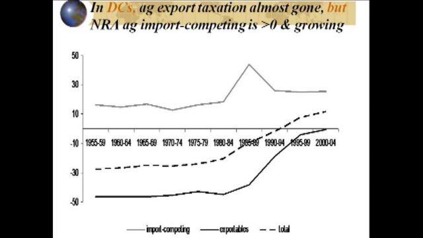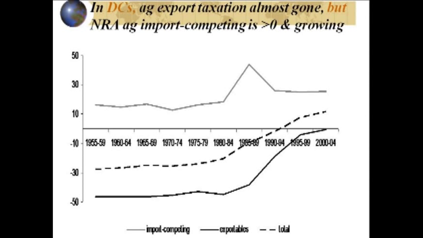So this middle dashed line is that same line for developing countries, but when you subdivide distortions as between exporting industries and import-competing farm industries in those developing countries, the lower line here is the exporting part of agriculture. You can see there's been a lot of export taxation there in previous decades, and that's virtually disappeared by the beginning of this decade. But the upper line is the protection to import-competing agriculture, which has been alive and well throughout the last half century, and even growing somewhat over time.